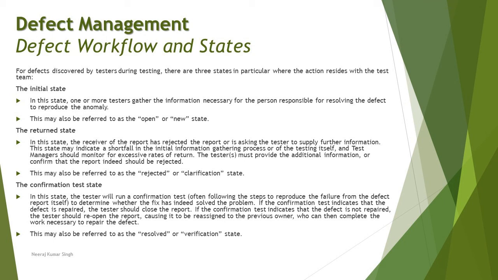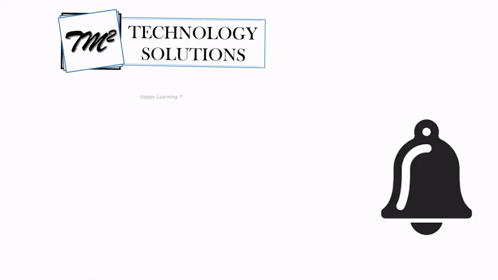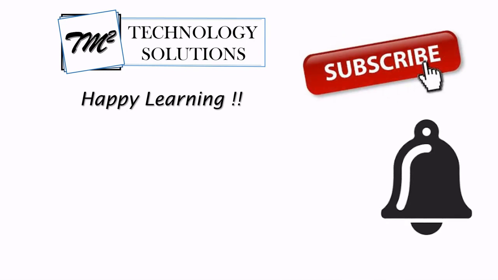Once resolved, either the defect is marked as resolved or sent for verification to the test manager to close it. These are the major states that defect lifecycle management generally has. Based on the organization's practices and standards, you may have different states and workflows for defect management — this is the basic architecture as input to manage a defect, and you can always add more to it to add further value. That's all from this tutorial. Feel free to comment below with any questions. Till then, keep learning, keep exploring, keep understanding the context. Thanks for watching and happy learning.